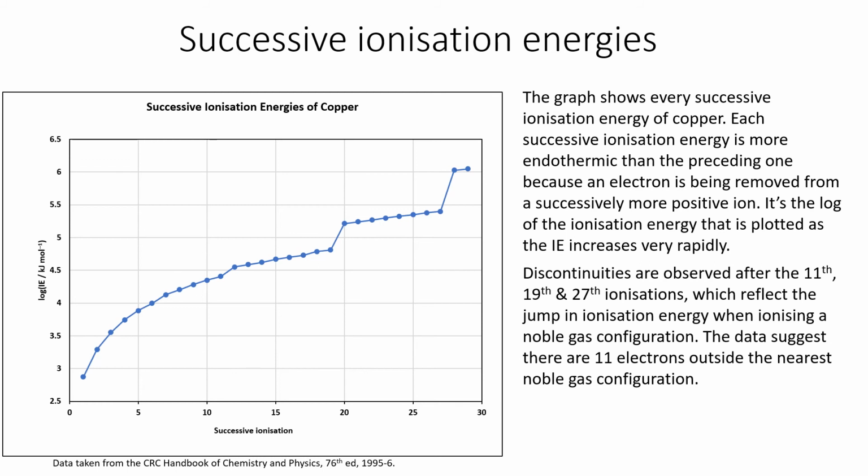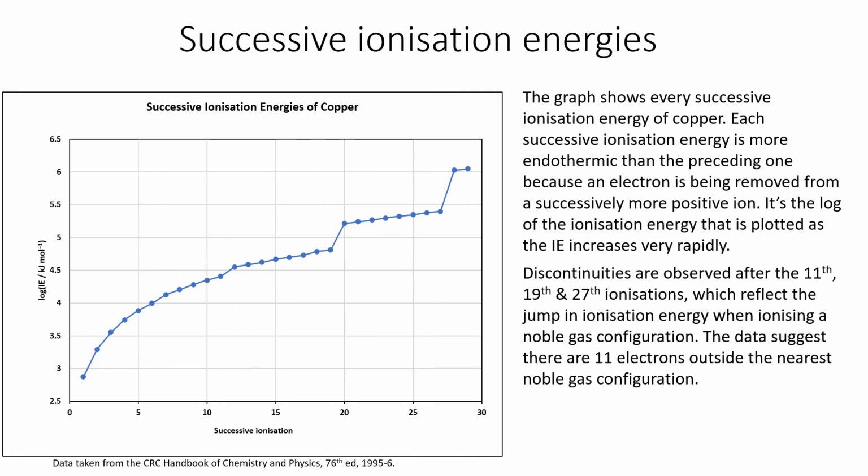So we said that the 19th ionization energy there was a bit like ionizing sodium. Well, as you work along from the left, and then you get to the 12th ionization energy, you can see the 12th there is quite a bit higher than the 11th. Well, actually, there's a little step, isn't there? It's not as big as the two to the right, but there's definitely a little discontinuity there. And actually what's going on there, as you step up from the 11th to the 12th ionization energy, that's going to represent the ionization of argon, of course the next noble gas going down.